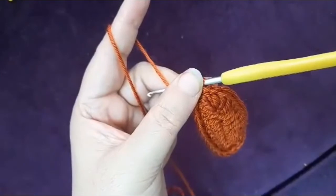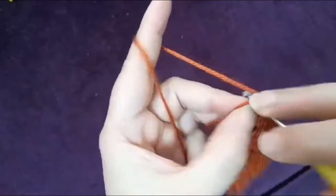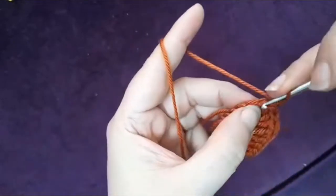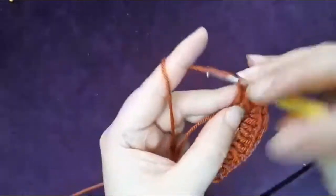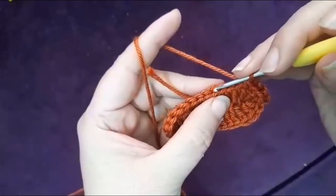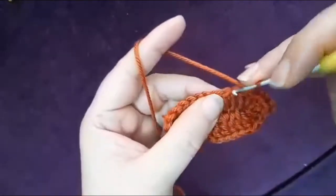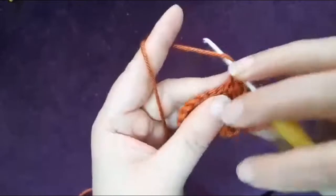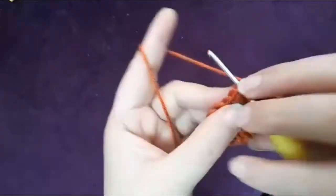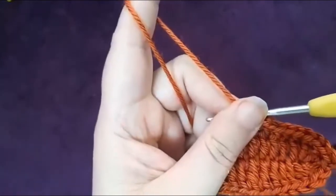Now chain 1 and make single crochet into the same stitch 2 times. In next make 2 single crochet and 1 2 3 4 single crochet and 1 half double crochet, 3 double crochet.